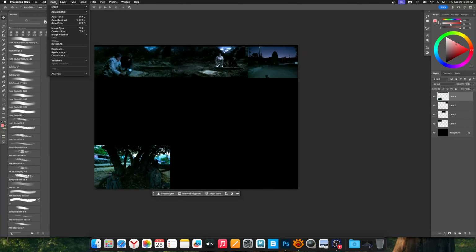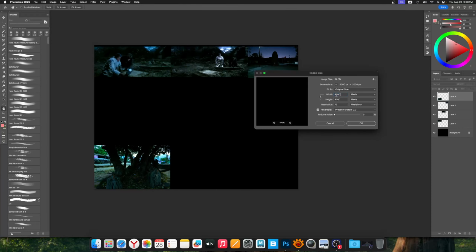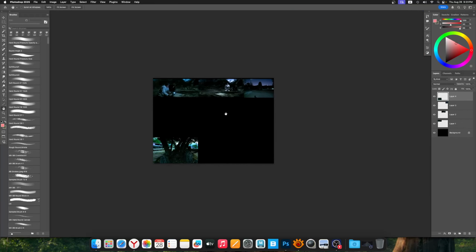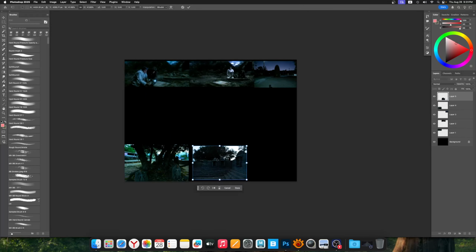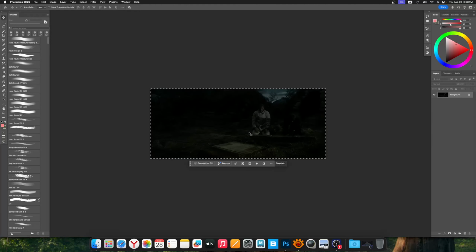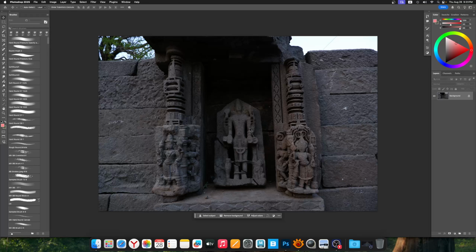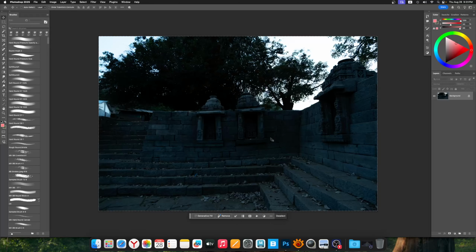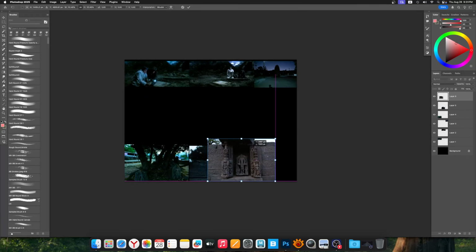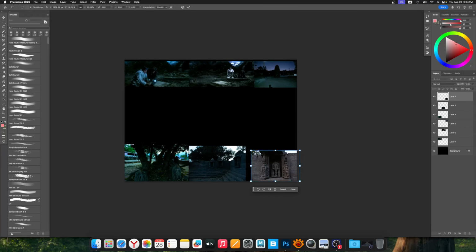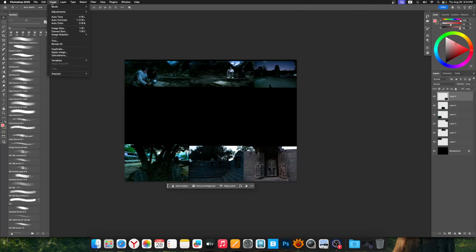Let's make the document size bigger. 8,000 pixels wide. Perfect. Control C, Control V. Amazing.